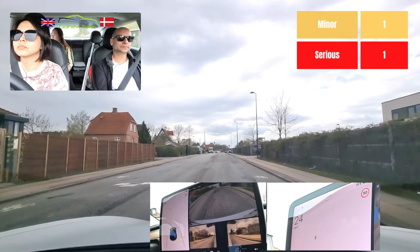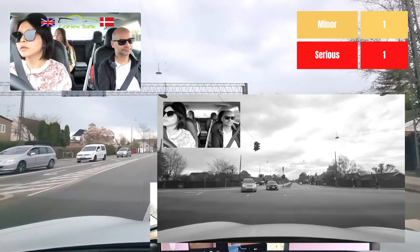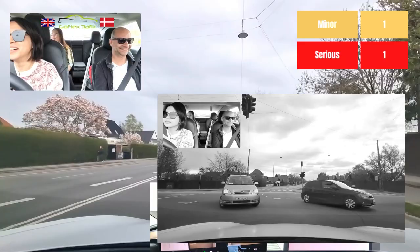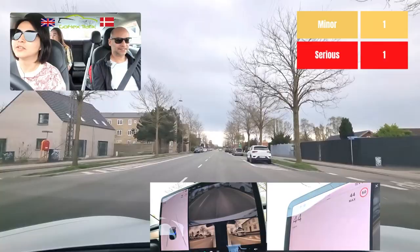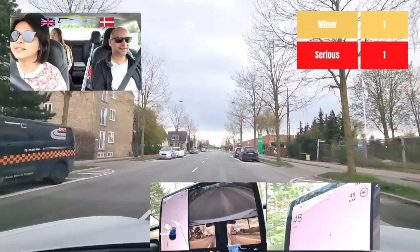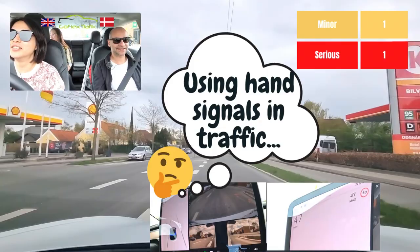The traffic light, we are turning to the left. Maybe a little bit, but she was also positioning a bit strange, a bit too far out, but you guys managed, you understood each other, I guess. You were speaking the same language, by smiling. Exactly. Good you did not use any hand signals. No, that's not allowed.